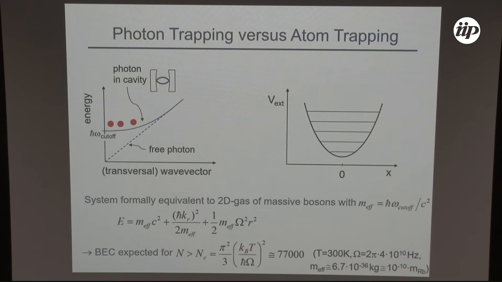For such a system, it is known that BEC exists in thermal equilibrium at finite temperature if there are more particles than a critical particle number, which is π² divided by 3 times (k_B T / ℏω)², where ω is the vibrational frequency. Putting in numbers at room temperature, you arrive at 77,000 — a reasonable number. Why can you expect to get a BEC at room temperature, whereas for a dilute atomic gas you have to cool down to the microkelvin or nanokelvin regime? The reason is that our effective mass is very small — about 2 electron volts, the energy of a visible spectral range photon in mass units — arriving at a few times 10 to the minus 36 kilograms, or 10 orders of magnitude smaller than the mass of the rubidium atom. Because of that, the vibrational frequency is high and we can make the ratio k_B T / ℏω a reasonable number even at room temperature.